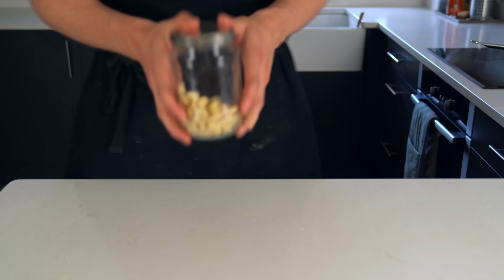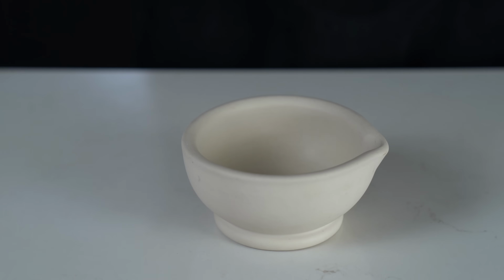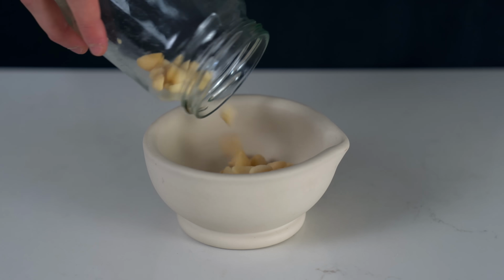The final component to prep is the nuts. Here I'm using macadamia nuts. In a pestle and mortar, go ahead and crush a tablespoon of macadamia nuts until they get a lot finer and there are no large chunks showing.